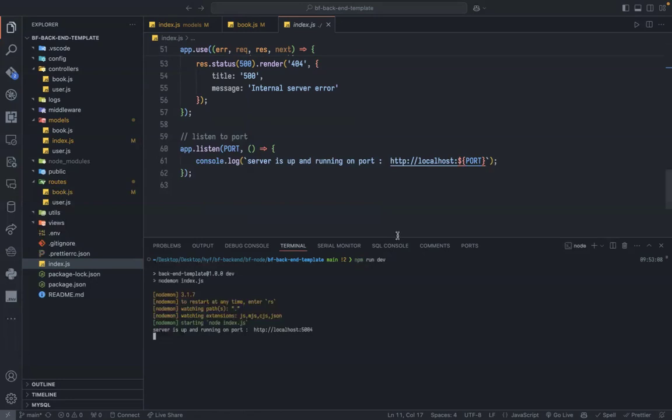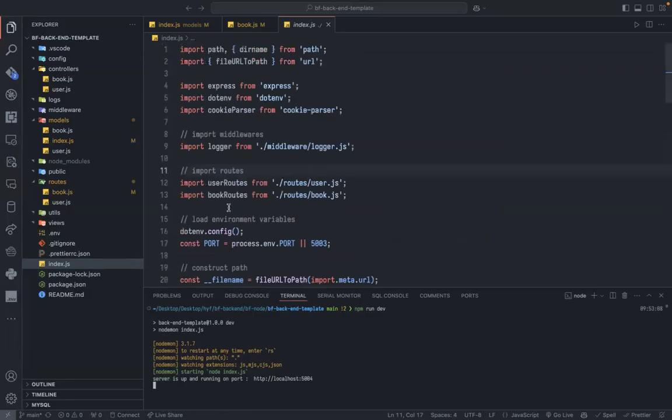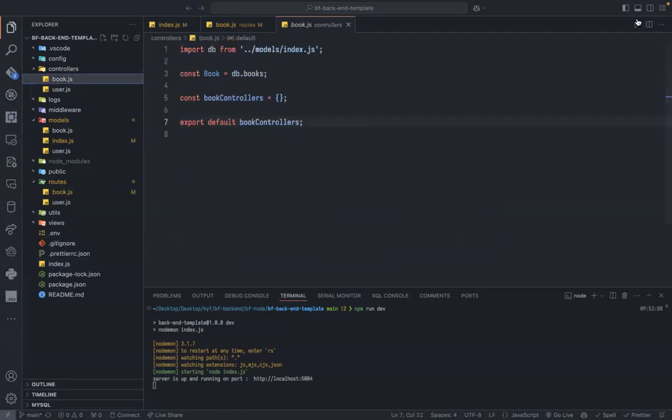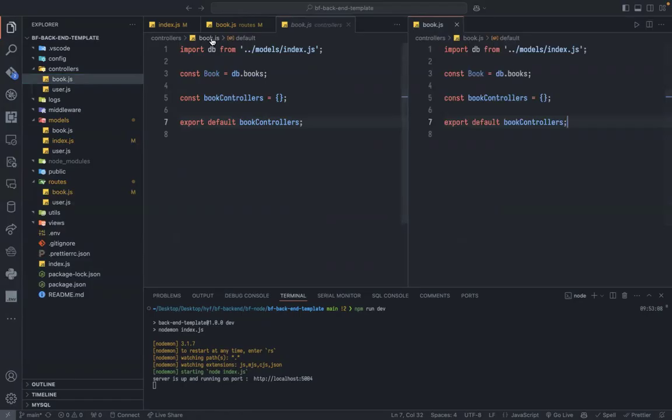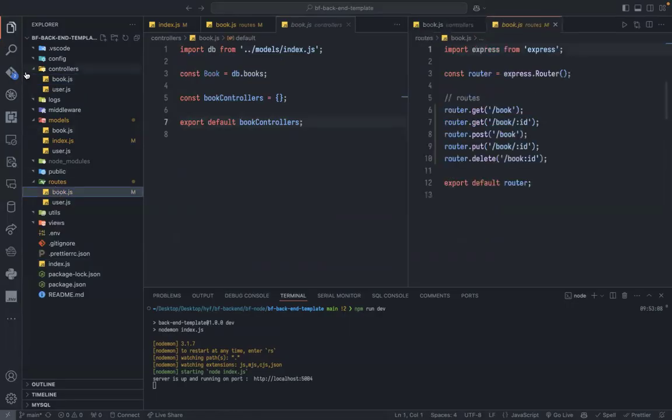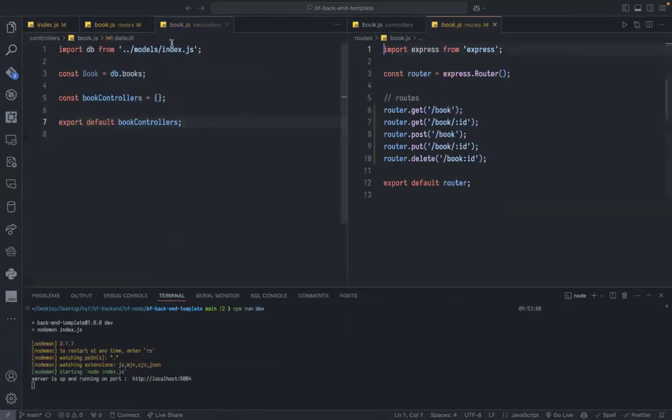After I created my route, I imported my route in index.js. Now I need to go to my controller. Let me just put this route here. That's my route, and that's my controller, which will be the book controller. Click on that. That should be good.